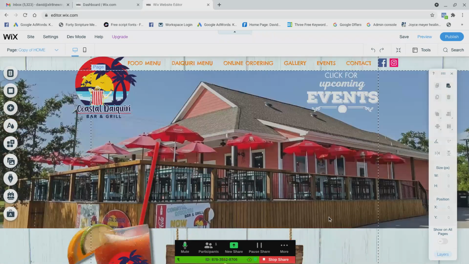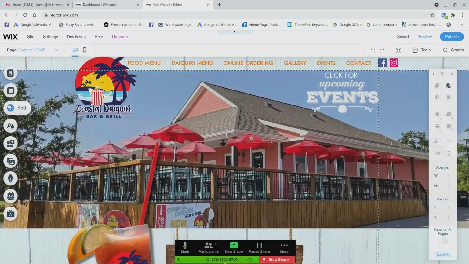If you're ever in Long Beach, Mississippi, this place has amazing daiquiris. It's one block off the beach. You can see the beach view from the area. It is amazing. It is the margarita mindset, and I love it. Hang out there for hours. Anyway, so yeah, we already did that.